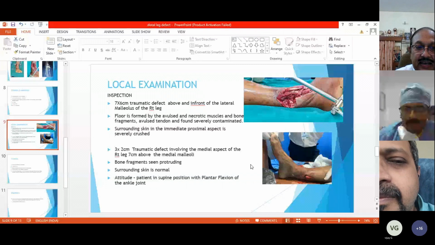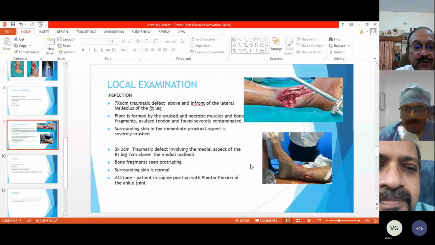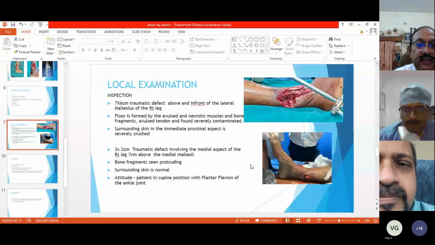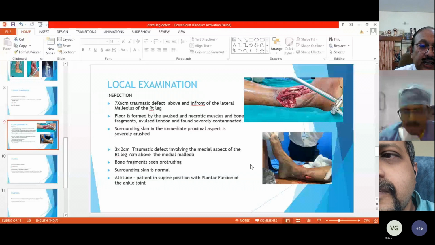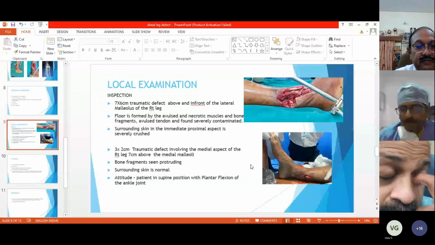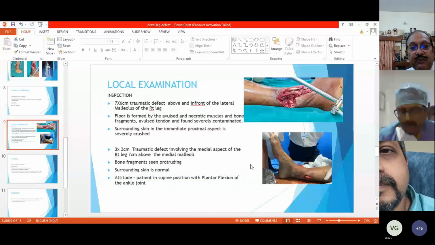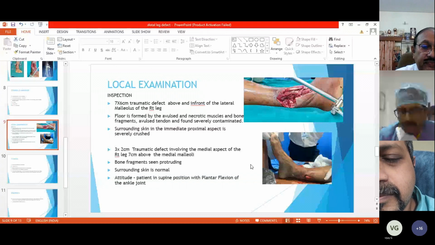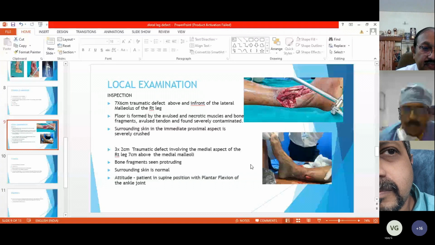I wanted to know from you: suppose you do regular debridement and give a systemic antibiotic as per the culture report. Of course VAC will not allow you to do regular debridement. So what will you prefer: regular surgical debridement along with systemic antibiotic, or systemic antibiotic plus VAC? Because VAC will not allow you to visualize the wound very frequently, no? Yes, sir. But in this case, we'll open the VAC early, within 72 hours, and we'll plan for a flap cover, sir. And we'll get the culture reports meanwhile also, sir.